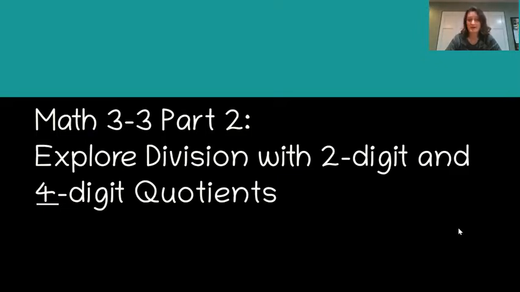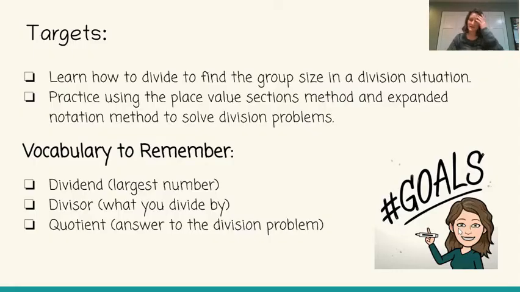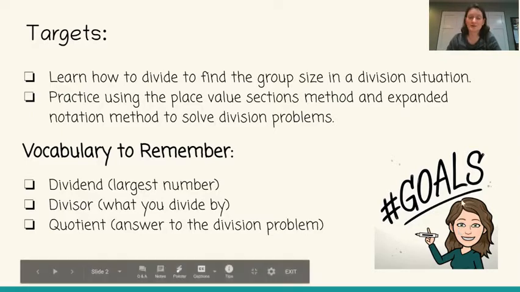We are doing more practice with the place value sections method and the expanded notation method today. We're going to do this before Ms. Wade teaches us a new method tomorrow. So our targets, our goals again today, are just practicing dividing bigger dividends to find the quotient. We're finding the size of the groups in a division situation, and we're going to practice both of those methods.